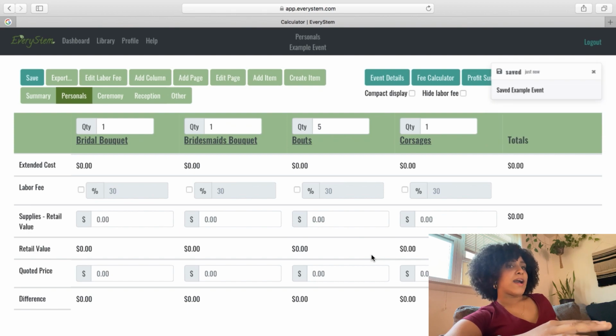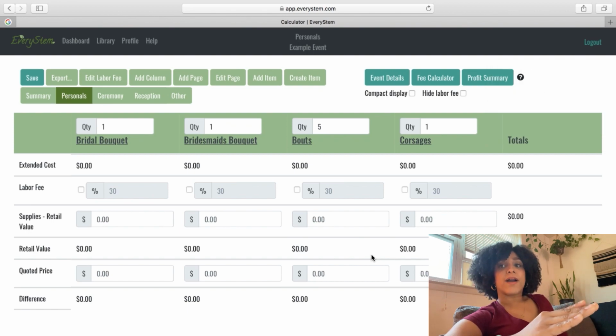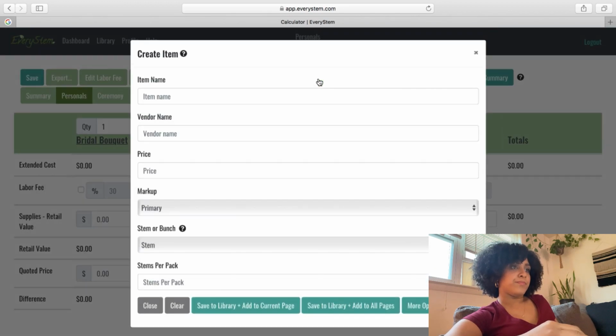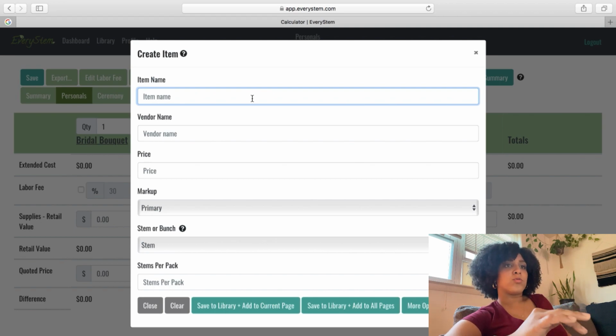All right, so this is what I like to start with. I like to start by adding in my columns first, and that allows me to figure out what I need flower-wise. So the first thing I'm going to do here is you actually need to add your items to the column lists. Your items are your flowers. So first you need to create the items that you're going to be inputting into the system. You're going to hit, at the top of your screen, create item. And for this wedding, I'm going to keep it simple. We're just going to do roses, hydrangea, and some spray roses.